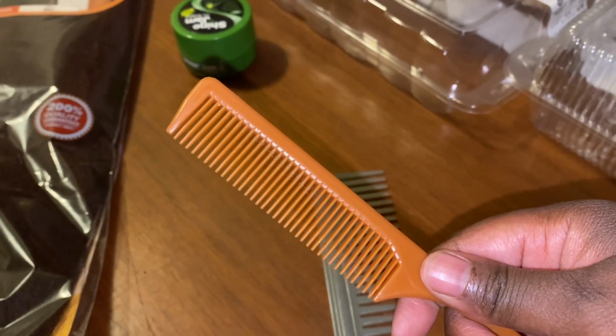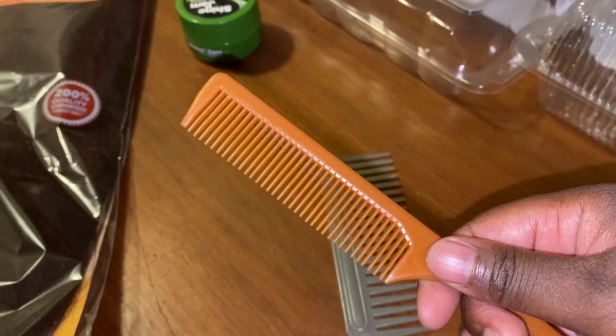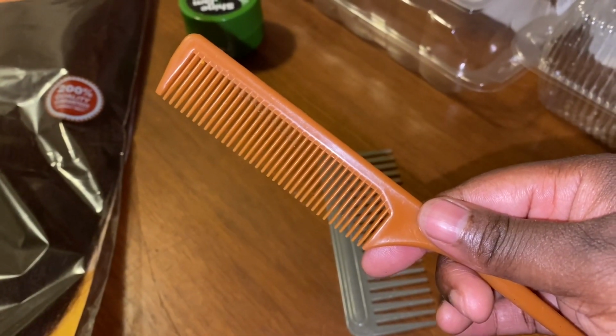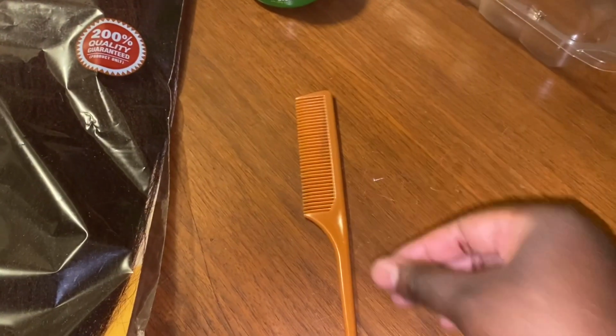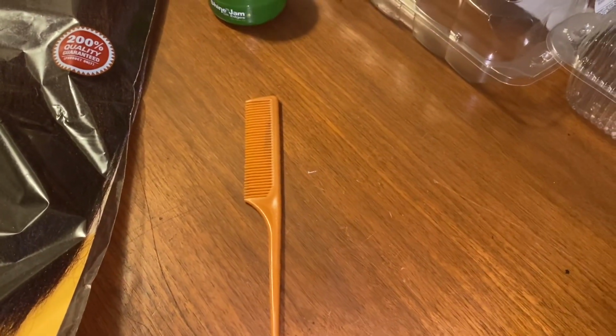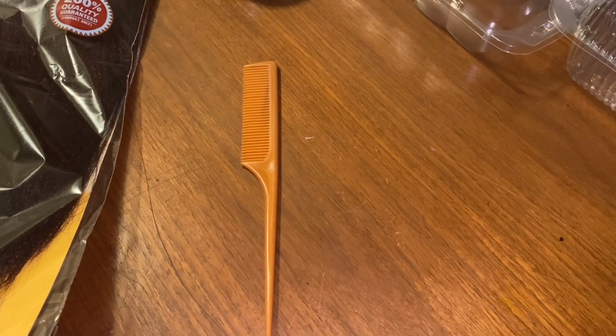I like to comb her hair out, but she already has it washed and conditioned, so it shouldn't be too hard to manage or deal with her hair today. So I'll be using this rat tail comb. Dude Bud just came and got the big tooth comb, and I don't even know what I got that there for, but just in case I need it, I got it out.